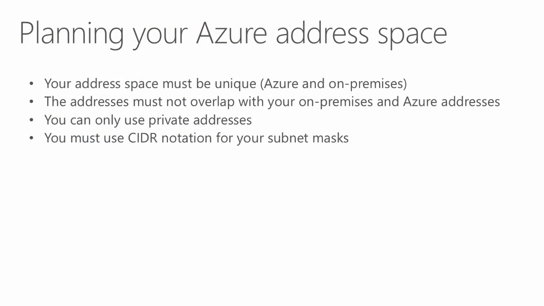So what do we mean when we talk about address space? Well, basically, it is the range of addresses that will or are being used in a network. There are three blocks of private addresses which are used. They are 10.0.0.0, 172.16.0.0, 192.168.0.0. We once referred to these networks as Class A, B, and C.